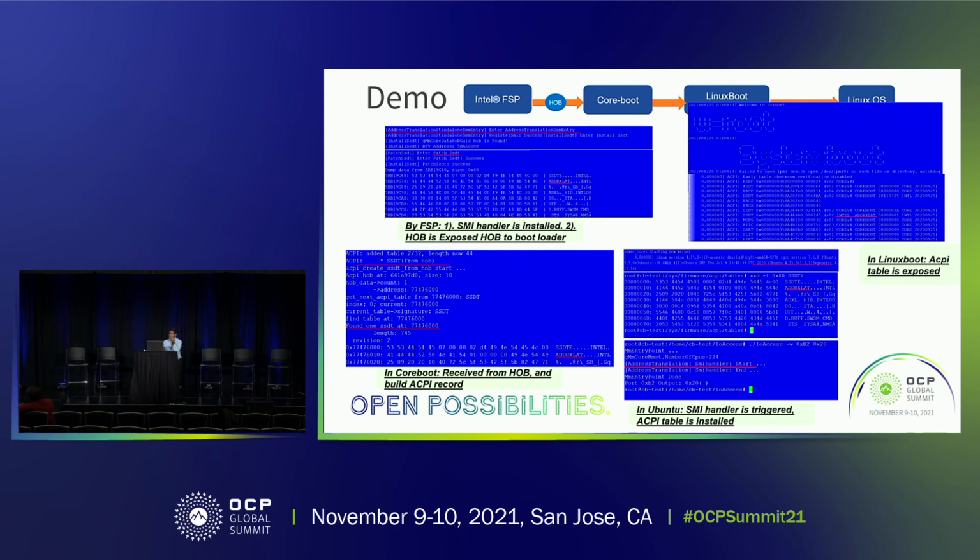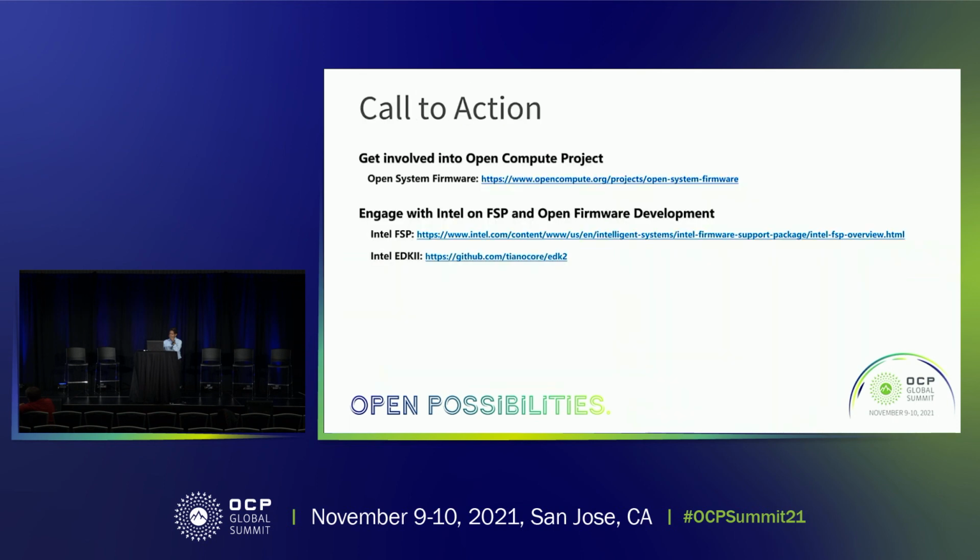And this is all for my presentation content. So, going to the last page, the call to action. Yeah, definitely. This is an exploration to make sure we can have a good open system firmware solution. Please get involved in open system firmware. Also, welcome to engage with Intel for the FSP development and also contribute to our open firmware development.